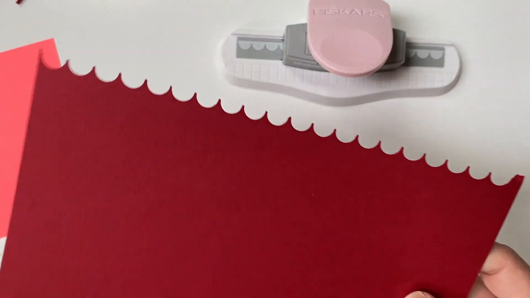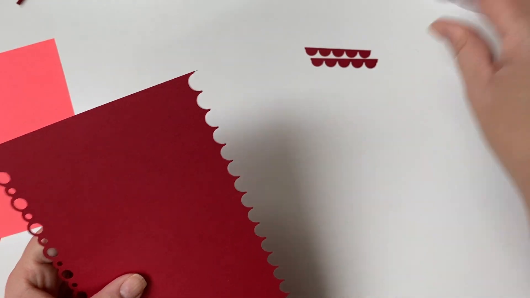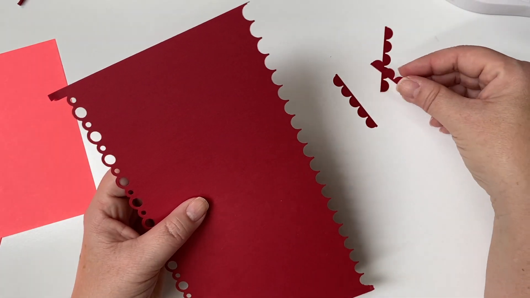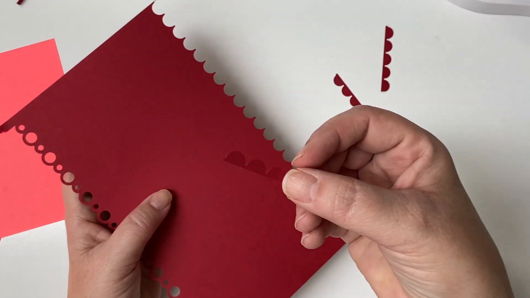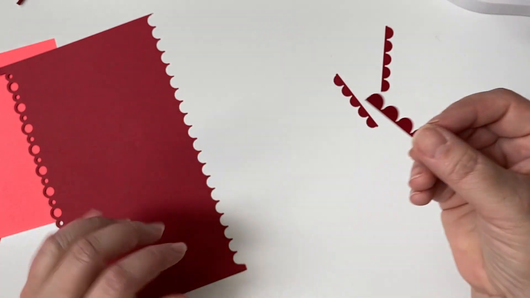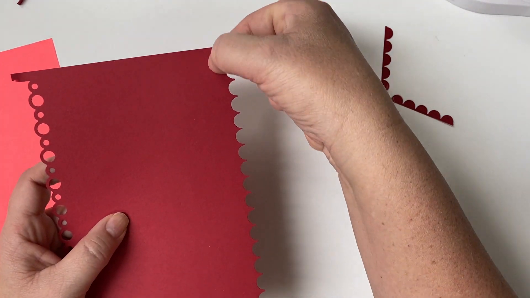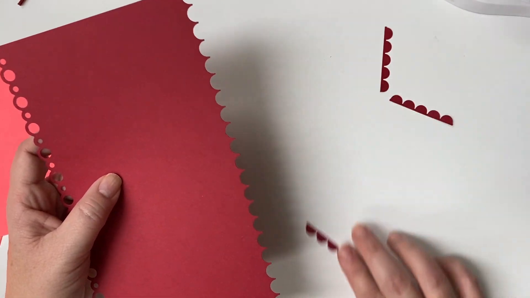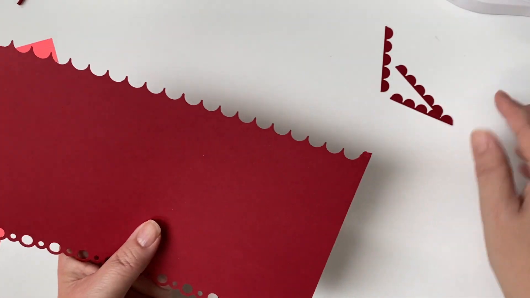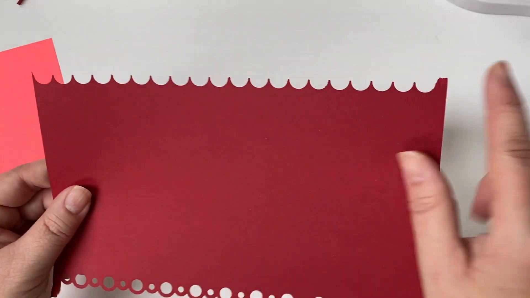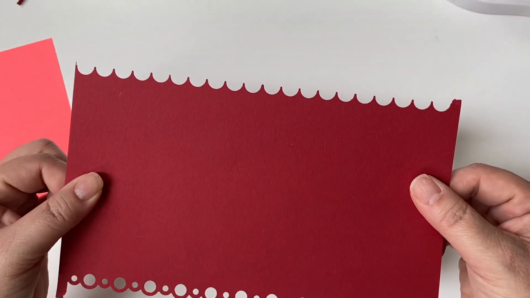So that's an interesting looking edge. When I bought this punch I was hoping that it would have a scallop edge with the scallop on the outside like this, but it didn't. So what I ended up doing, like I said, was I punched all these edges and then you can always just take your paper trimmer, trim off the paper and make a straight line, and then glue these edges back on. Or this kind of actually looks like water to me, looks like waves. This would be good for a pool layout or something like that.